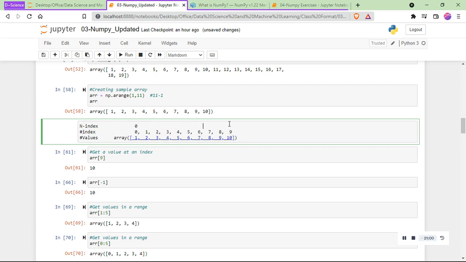From here we have -1, -2, -3, -4, -5, -6, -7, -8, -9. Then counting back: 8, 7, 6, 5, 4, 3, 2.